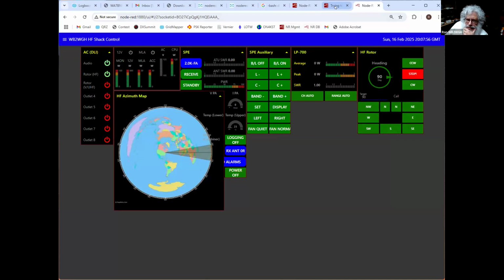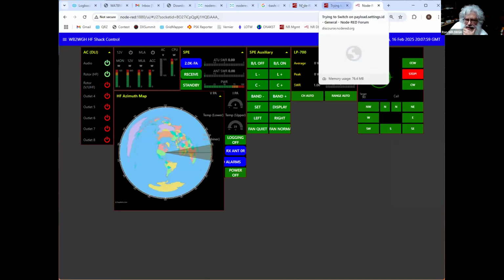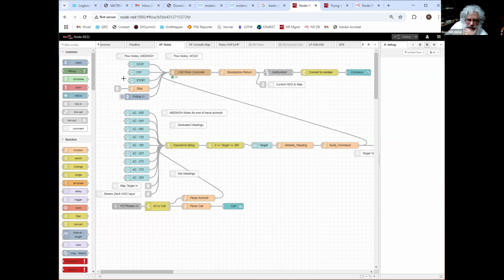Now, these flows are standalone, and essentially here are the buttons in the rotor flow, and they all produce a numeric that gets converted to string. And here there's text.